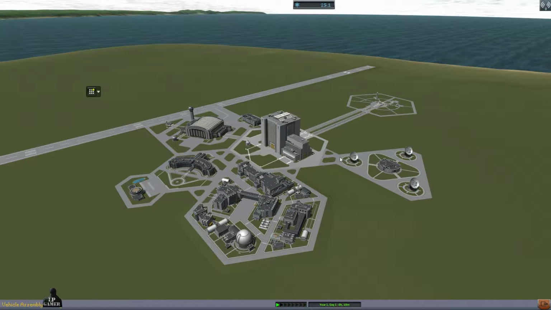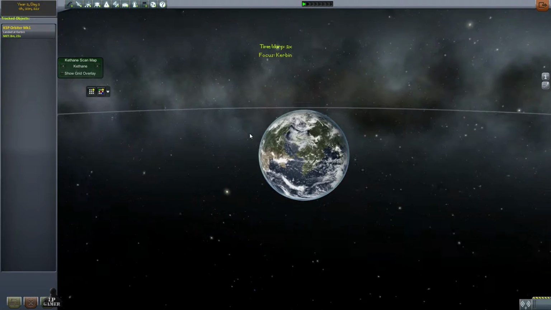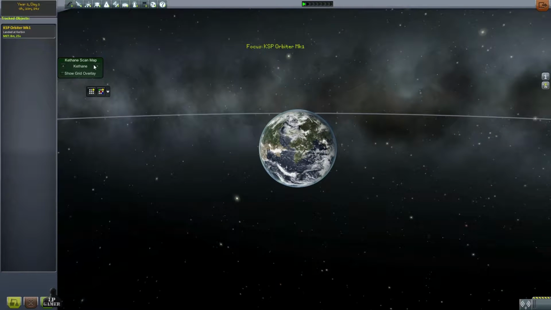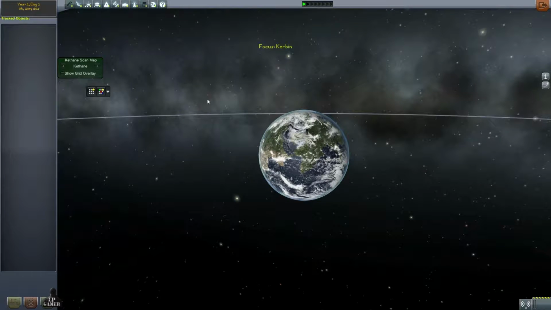If we go to this station here, is there anything we can recover? What is that? Yeah, let's recover that. Yep, should be some science in there. Yes, it was. Good stuff.